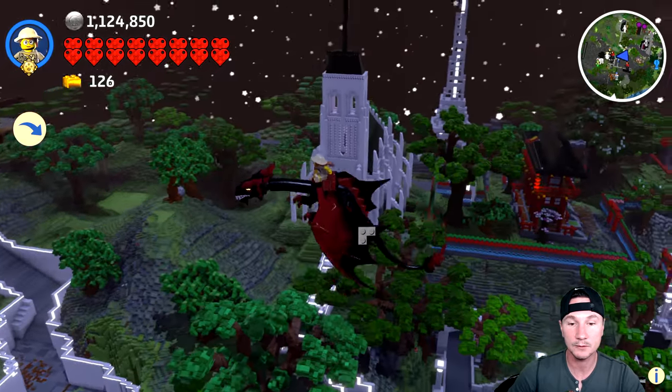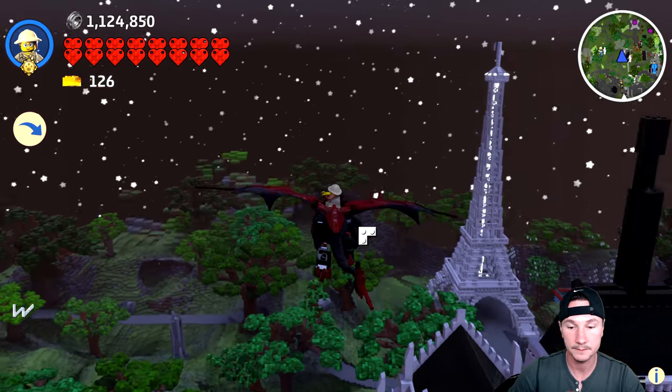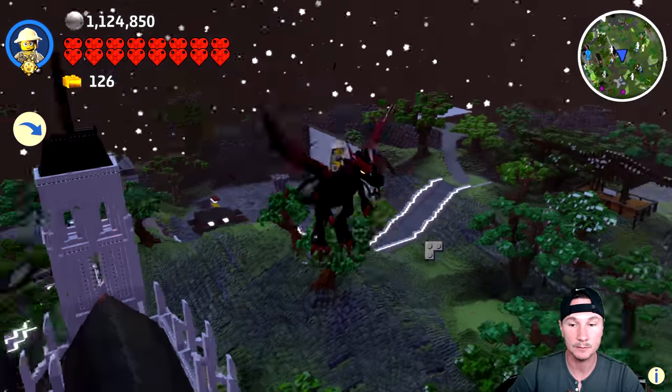Let's see. Why don't we fly past the Eiffel Tower over here? This is the Eiffel Tower. We built that from the original LEGO plans for New Year's Eve. Let's keep going this way.